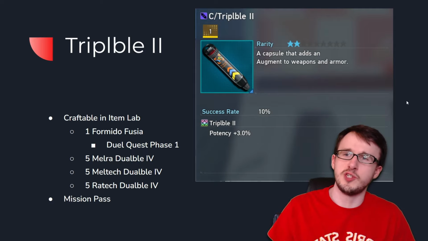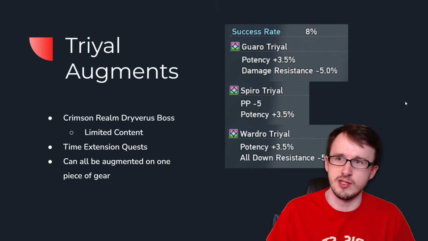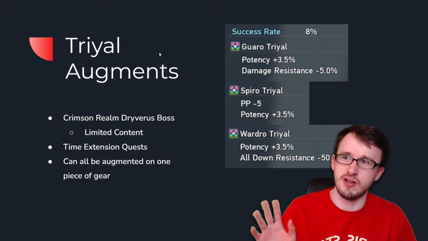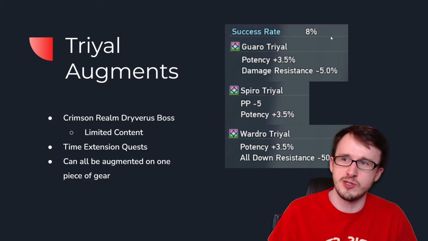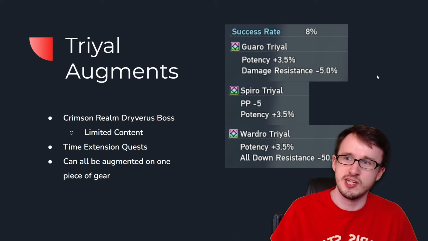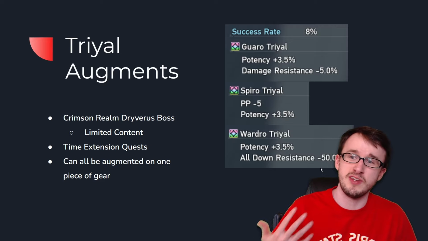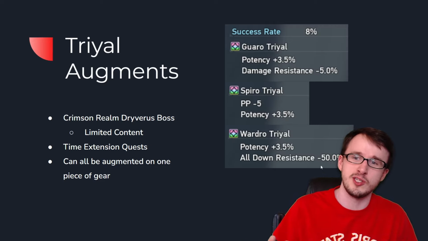For the last set of cheap augments, these have a lot of potency, but they do come with big drawbacks, and these are Trial augments. There's 3 different kinds right now. They have Guaro Trial, which has 3.5% potency, then minus 5% damage resistance, Spiro Trial with minus 5 photon points, but that also has 3.5% potency, and then Wardrow has that 3.5% potency, and minus 50% all down resistance, or negative resistance towards elemental effects.